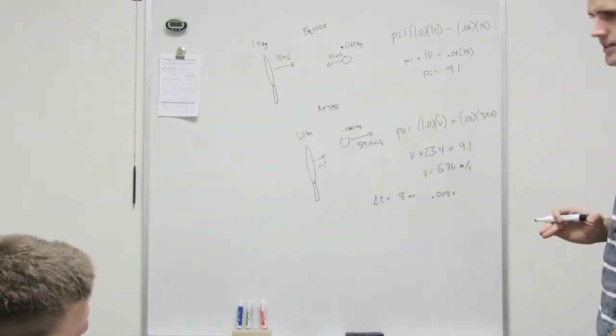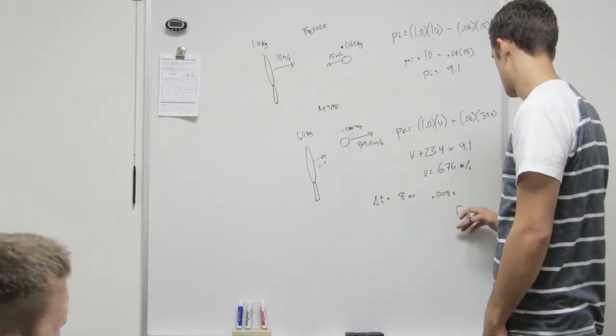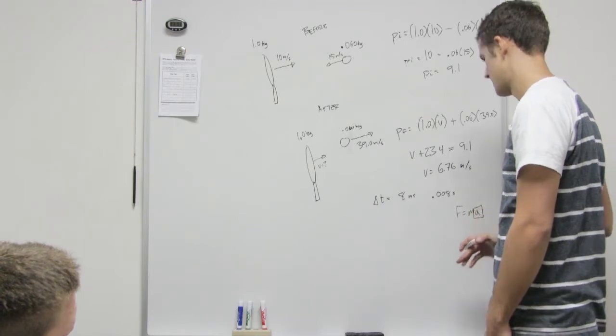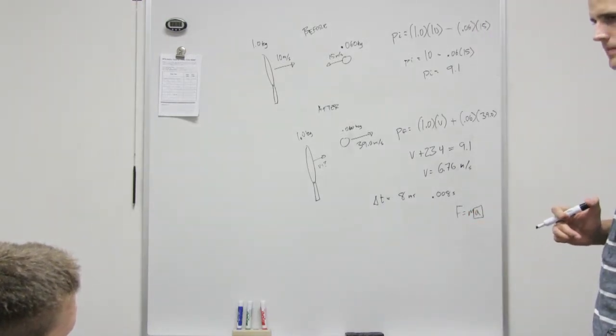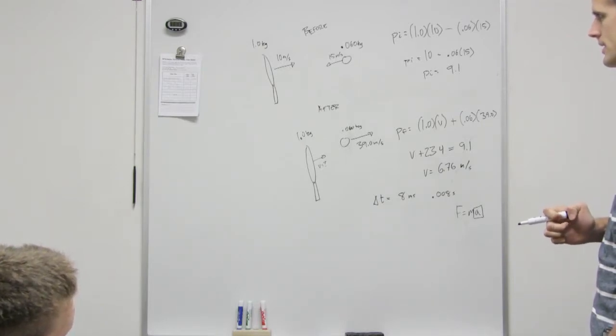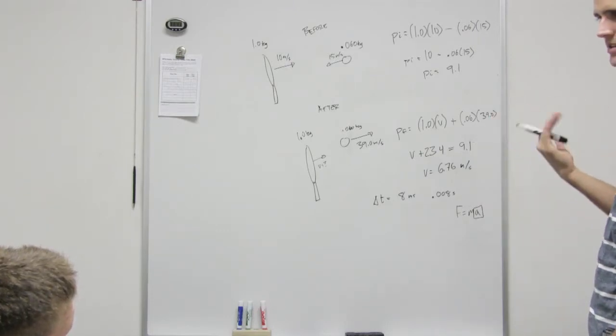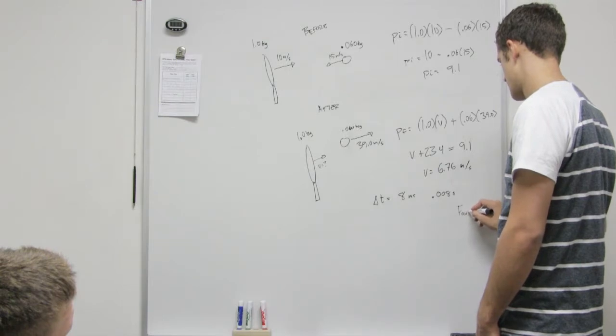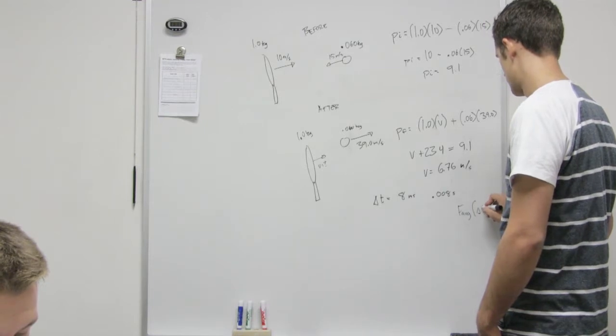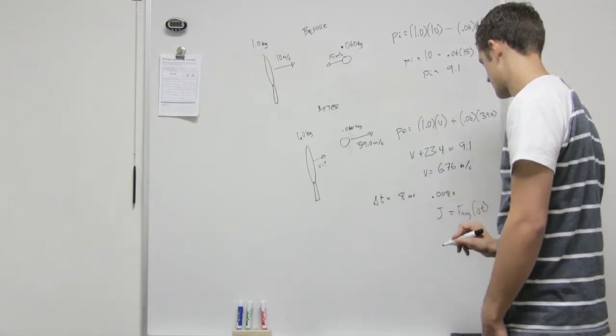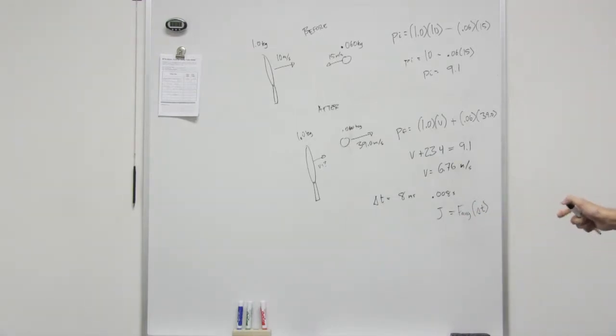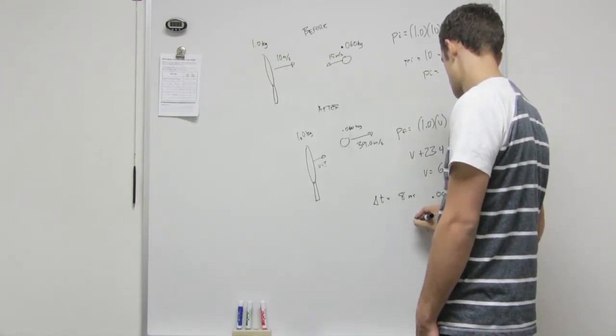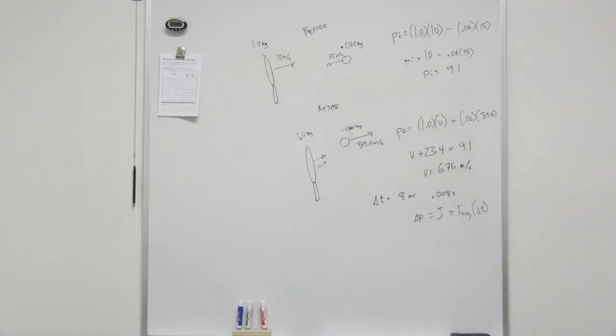So what was the equation we have that has an average force in it? That says acceleration. So there's that one. How would we be able to find the acceleration though? You do like, is it the V-squared final equals? Right. Unfortunately, we don't know the distance that they're in contact with each other. So this one won't work. There's one that uses specifically force average. Oh yeah, it was from this section. It's force average times delta time. That's the equation for impulse. And impulse is also equal to change in momentum of one of the objects.